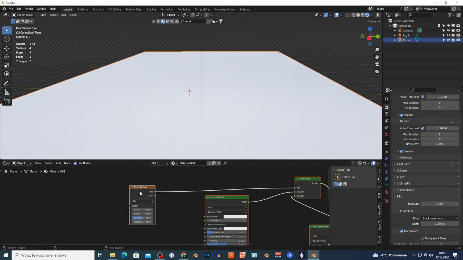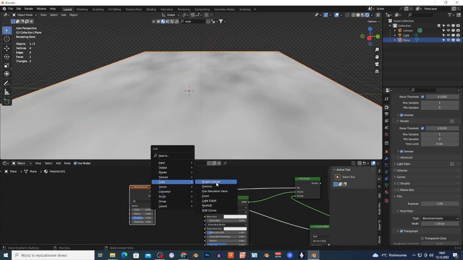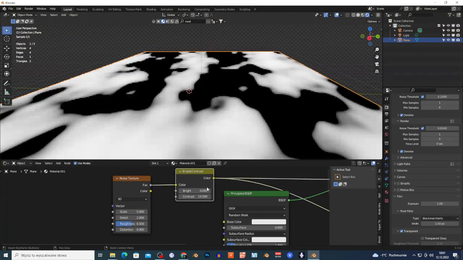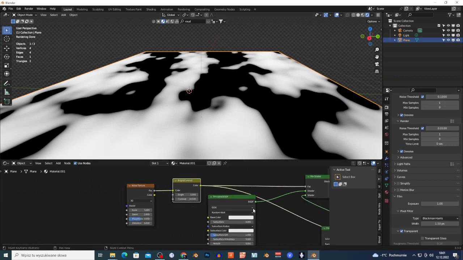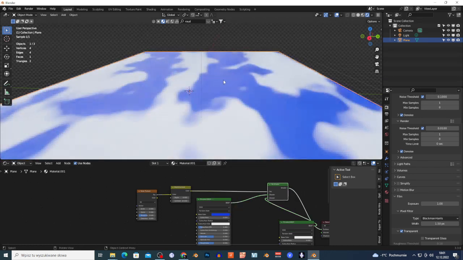I hope you can see right here, yes, it's not very visible, those black areas. So you wanna add contrast. So on the color, add bright contrast, and turn the contrast up. And if I click right here, this is gonna be my black spots. This is my second texture. And basically I can go right here and change the color. This is my color, this is my different color.